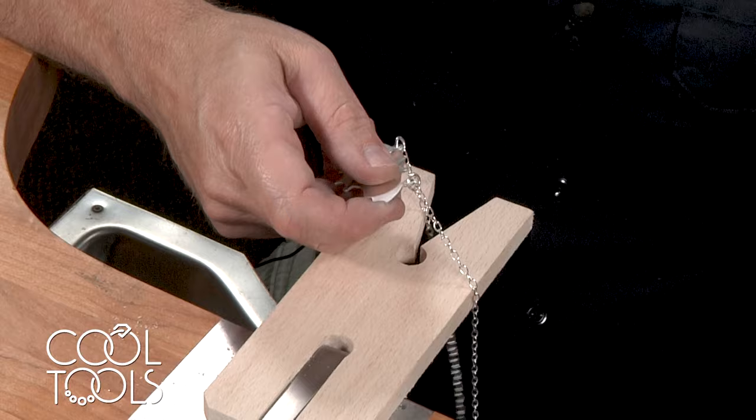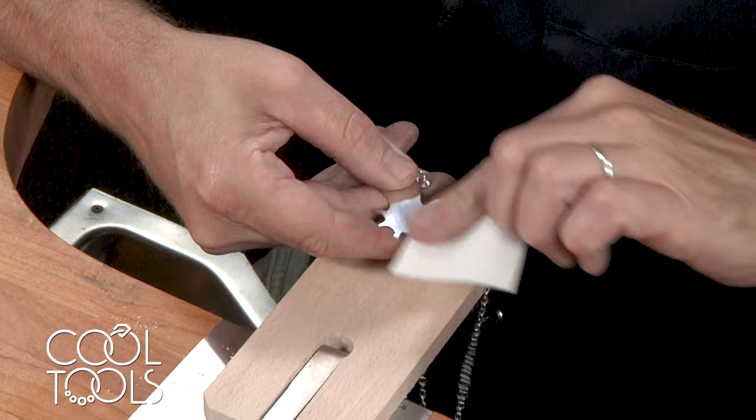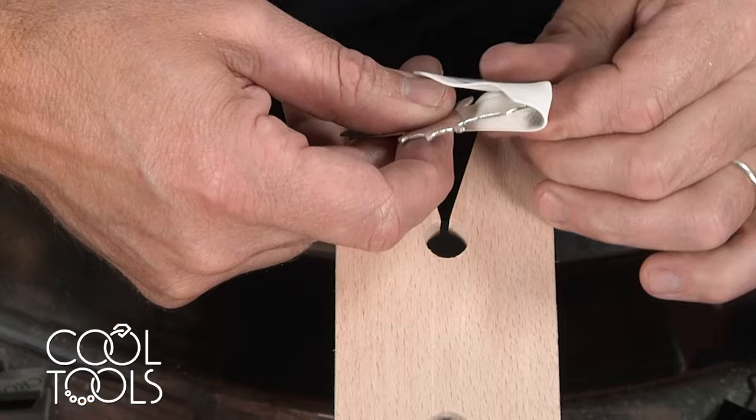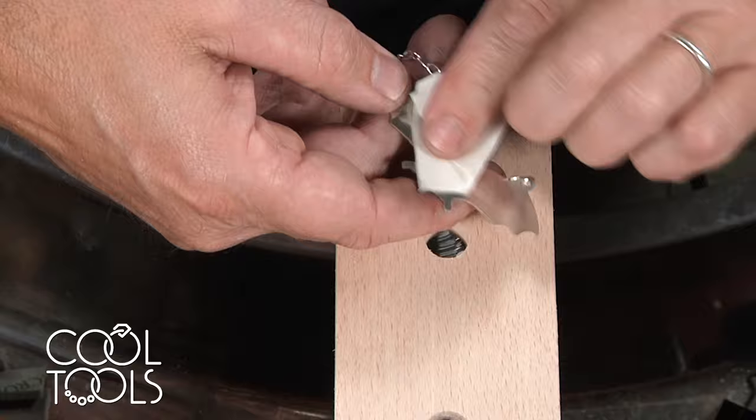These are also a really nice product. It's just like a polishing pad. You get any fingerprints that you see on your bat, as well as your rings. And you can see how well that's polishing up. Sterling silver does have a tendency to tarnish over time. It's because of the copper content in it. And so these pads are really nice to just kind of brighten it up.